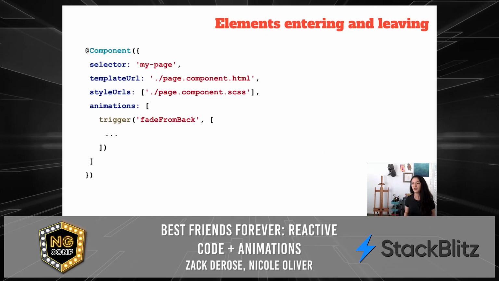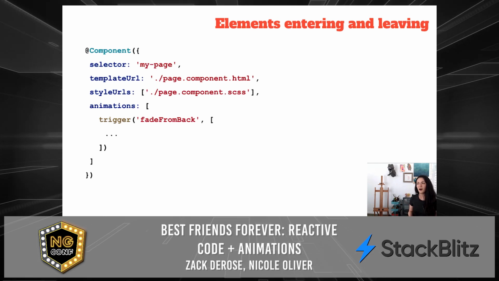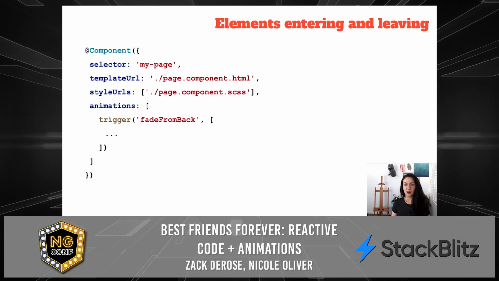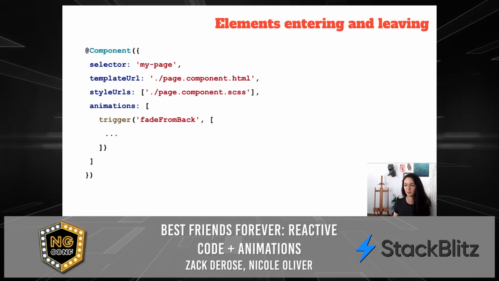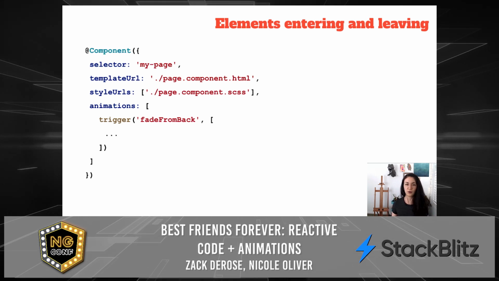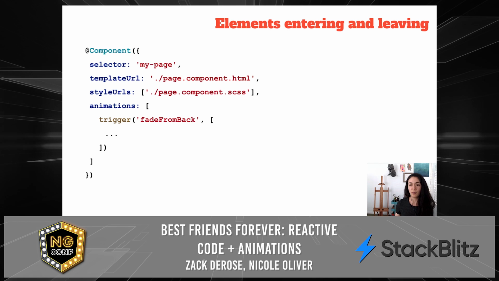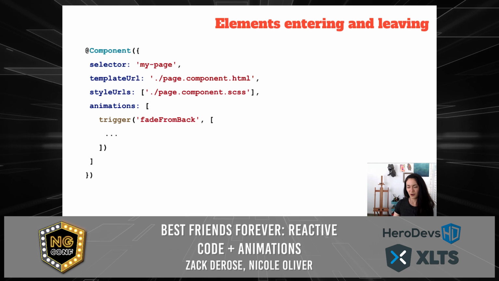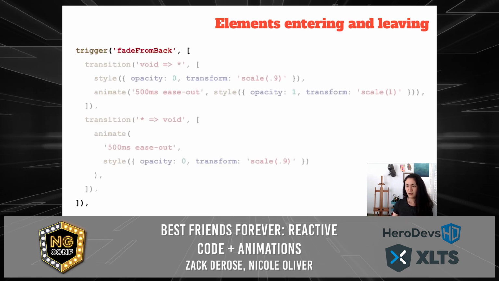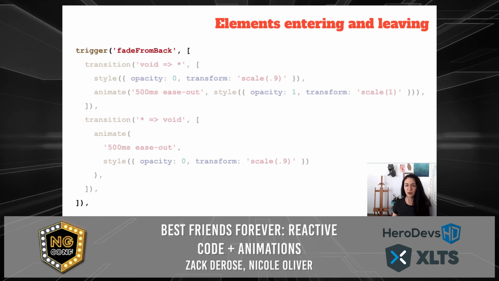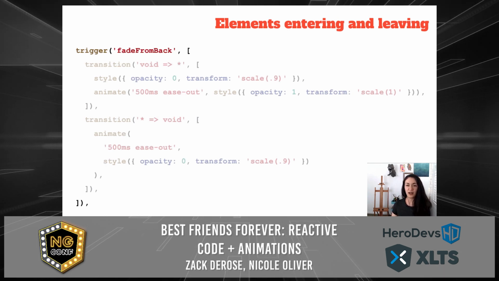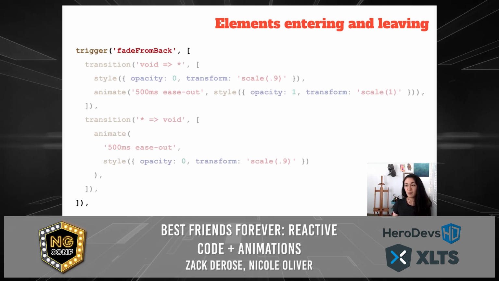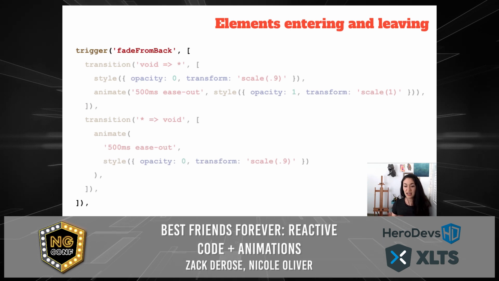So if we wanted to see how to actually do that animation that we just saw, let's walk through some code. So the way that we specify animations in our Angular code is to pass some metadata into our component decorator like this, into the animations property that you see here. We're passing an array of triggers, and that is going to be a container for all the other animation function calls that you're going to pass in here. And it takes the name of your animation and an array of states or transitions.